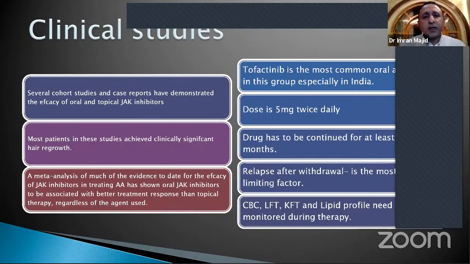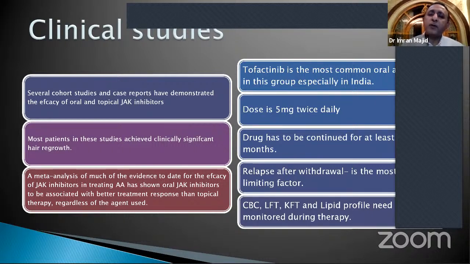Clinical studies on JAK inhibitors. So there are several cohort studies and case reports that have demonstrated the efficacy of oral and topical JAK inhibitors. And most patients in these studies achieved clinically significant hair regrowth. A meta-analysis of much of the evidence to date has shown oral JAK inhibitors to be associated with better treatment response than topical therapy, regardless of the agent used.